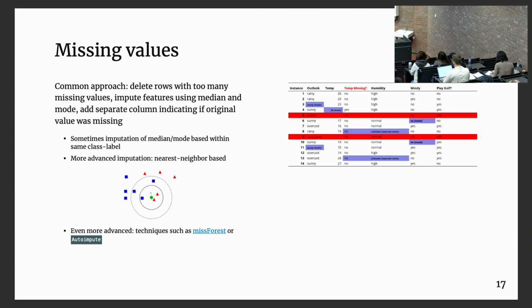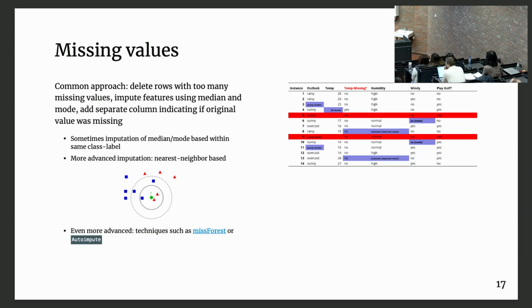You can make that more fancy. One thing that you could do is try to use a class level median, for instance, where you say, well, it doesn't really make a lot of sense that for temperature, if I need to impute it there, that I would use a single mean or median.